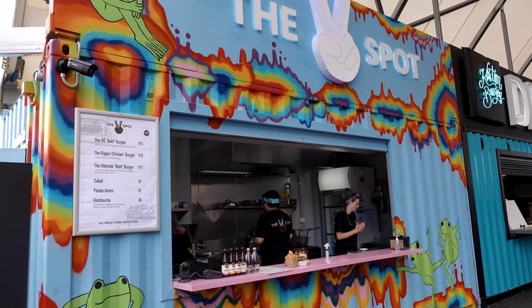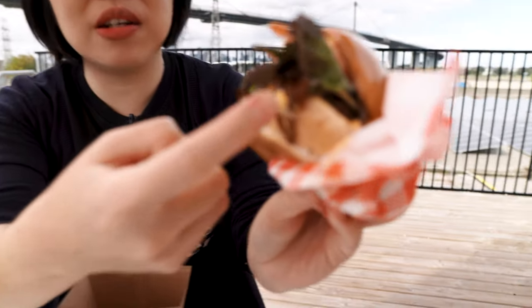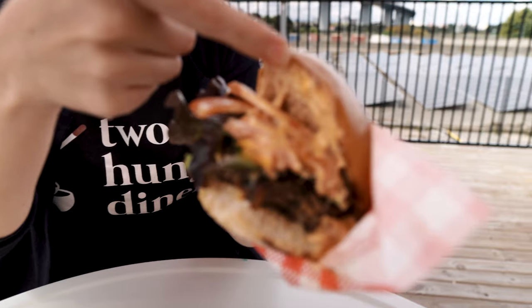Right now I'm going to try something different — this is the vegan burger from the fish pot stall. This is the ultimate vegan beef burger. Looks absolutely beautiful. The caramelized onion hits you straight away — my favorite. Any meat, especially beef with caramelized onion. The patty has a bite to it — it's not like real meat, but it's a really good alternative to the real deal. The hero for me is the caramelized onion, so prominent. I really love the sauce, the burger sauce and mayo. Really yummy.